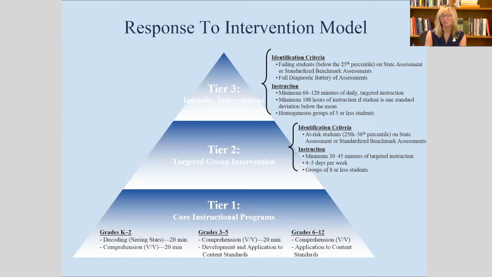So students who were below that 25th percentile were placed in a Tier 3 group, and students not progressing in Tier 2 would move up there. And all those Tier 3 students received that intensive time. It was a minimum of 90 minutes a day, 5 days a week. And again, that's one of those other very few things that researchers all agree on: to be considered intensive instruction, it has to be a minimum of 90 minutes a day. Younger students could potentially be seen for less time, for sure. But keeping that parameter in mind is key to getting the most appropriate instruction to students who need it the most.